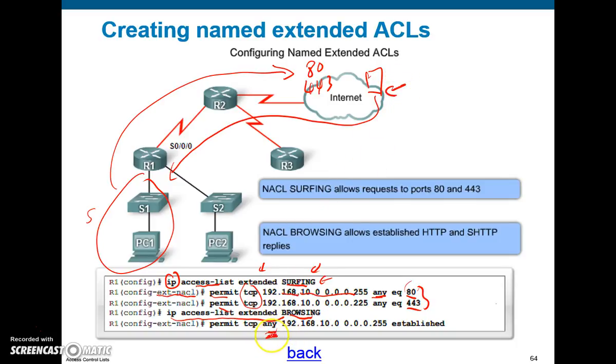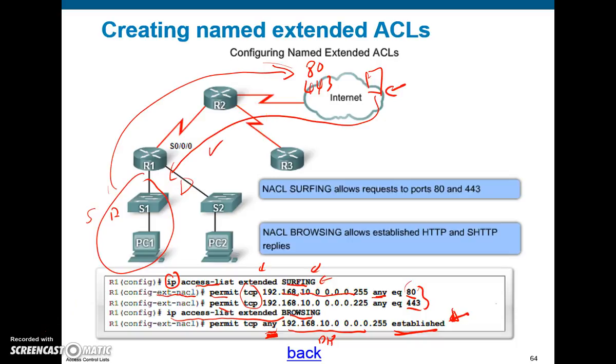From any source from the internet to come back to my network, this becomes the destination IP. So in the return traffic, this becomes the destination, coming back to my 192.168.10 network. I allow this kind of packet to come back as long as it's an established connection. That means someone from inside tries to connect, and the return traffic comes back, I will allow.